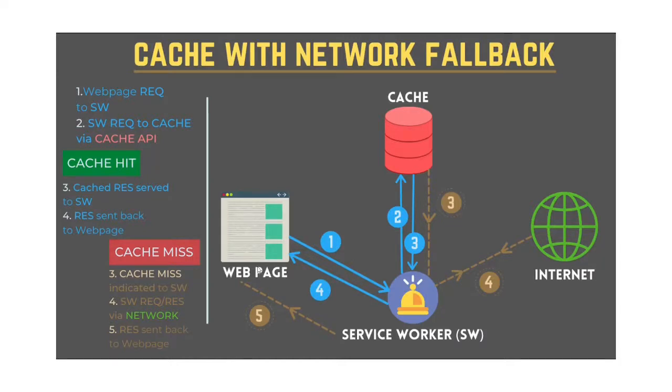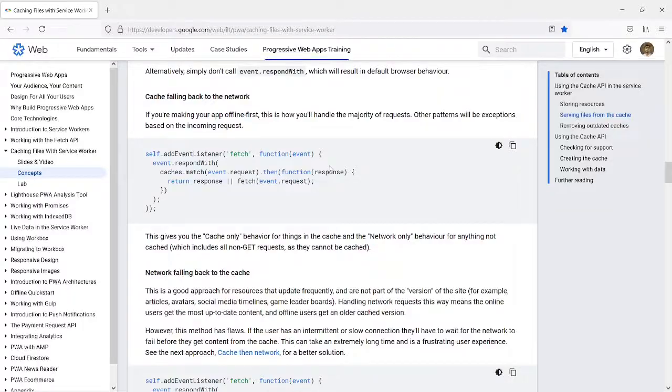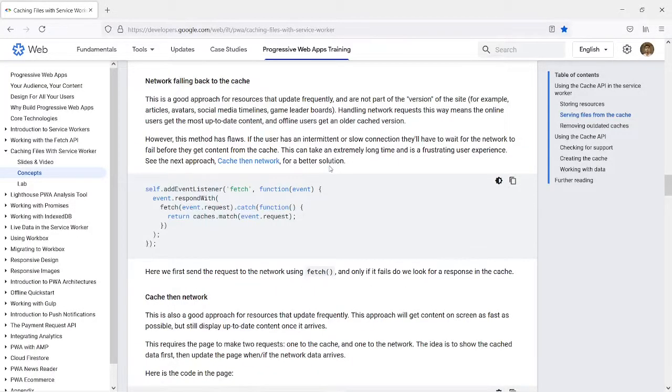You can also do some dynamic caching when you get back the response from the internet. To avoid any future network requests, you can add it to the cache, which we do with the dynamic caching, and then send back the response. However, like I said, we have that drawback of the resource not being updated if there is any change in the network. So we have the next strategy, which is network falling back to cache.